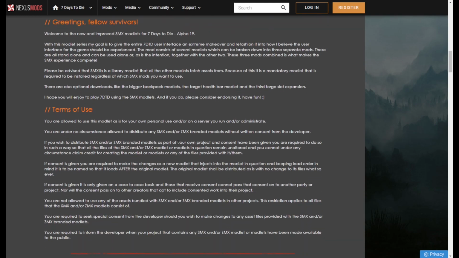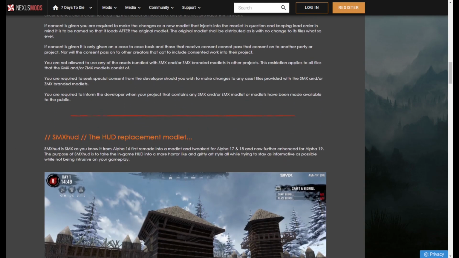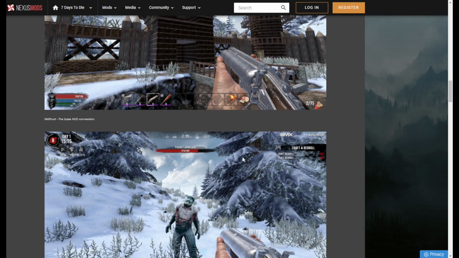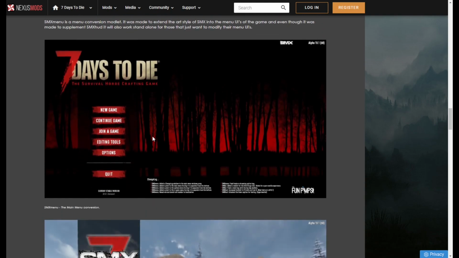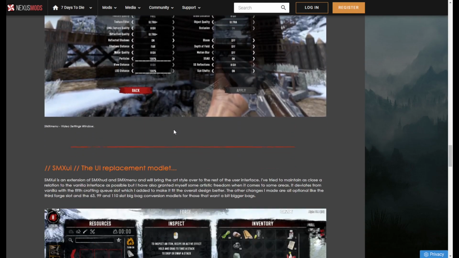This one is split into 3 different modlets. So the first modlet focuses on the main menu, adding in the red Black Forest background and turning the menu buttons red. The second modlet focuses on giving the HUD a more horror style element, as well as adding useful information such as altitude and temperature. Lastly, the third modlet brings this art style over to the rest of the interface, as well as making inventory and crafting instructions clearer and creating a bigger inventory.